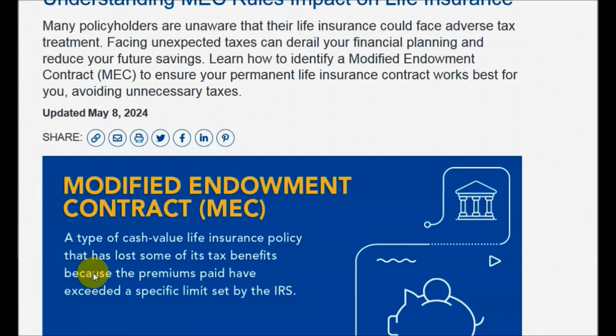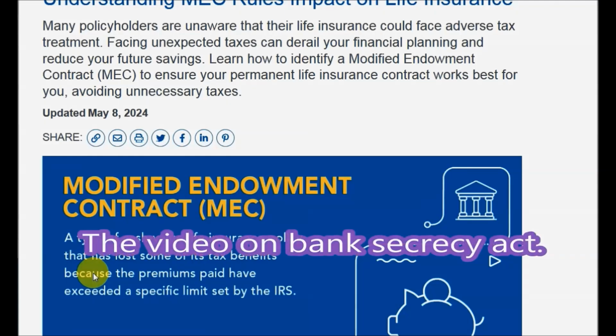So now you've seen that the modified endowment contract, MEC clause, is a form of limitation created by the Internal Revenue Service, who of course deals with tax matters, because that insurance policy is perceived no different than a bank account, whereby in a regular bank account, if you deposit more than $10K, it's reported to the IRS. If you withdraw more than $10K, it's reported to the IRS. We mentioned in other videos when it comes to banking around 2021, 2022.